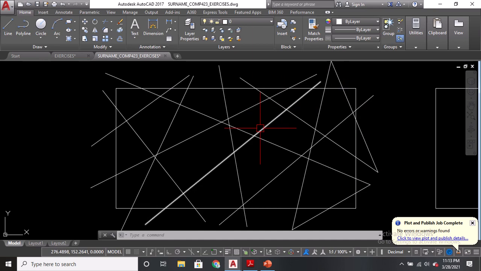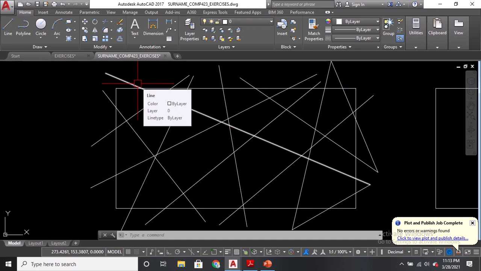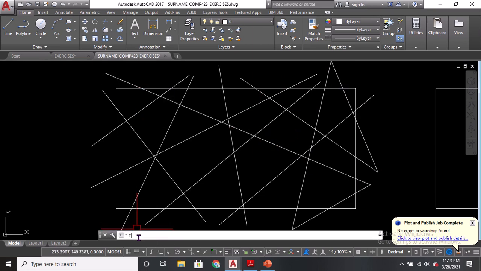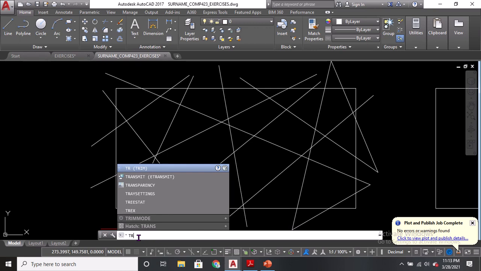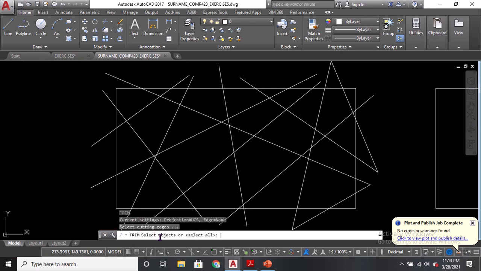Okay, anyway, we're going to trim those excess lines. So the command is TR, enter. Select objects or select all. Ang gawin lang natin is select muna natin etong rectangle. The rectangle will serve as your cutting edge. Pag sinabing cutting edge, ito yung reference ng command kung paano siya magka-cut or magtitrim ng mga isa-select mong object. So again, the first object that you're going to select with trim command is yung pinaka-cutting edge mo or reference mo for cutting or trimming.